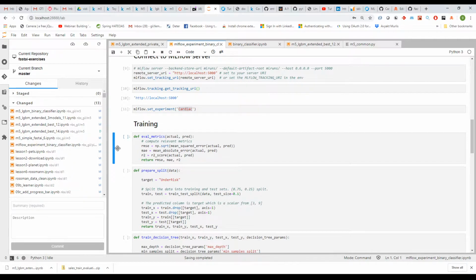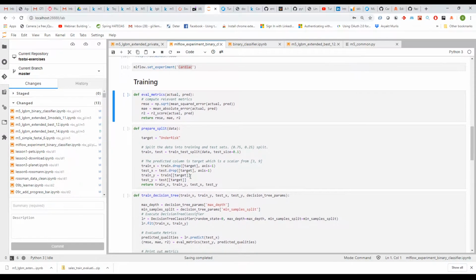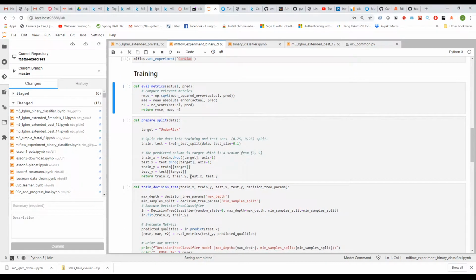Here we have a couple of standard functions. One provides standard evaluation metrics like root mean squared error, mean absolute error, and R2, I think it's the residual score.